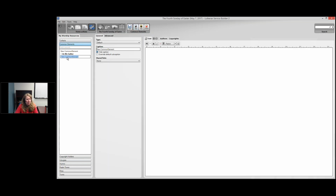But it's just kind of a pre-church statement that your members can use to reflect on the theme for the day. So when you're adding a common element, you'll see that this is kind of flipped from the view before, whereas you would enter the title over on the right before, now you can enter it over on the left. And I'll just name it, and the same naming principles apply. If I enter the name here, it's updated in the middle here. If I update it in the middle here, it's updated in the other spots.